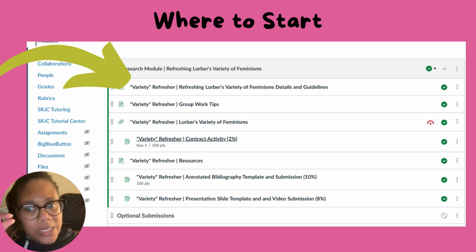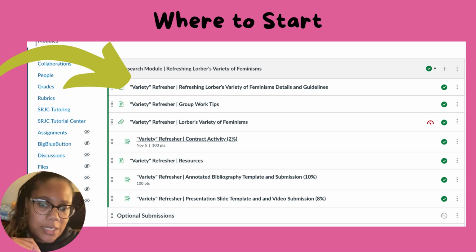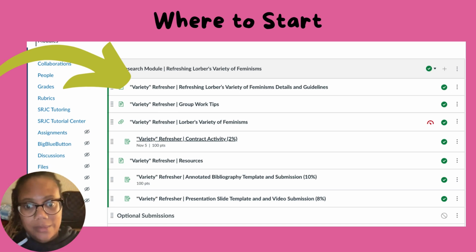And then this really tiny, pretty easy contract activity that I'll walk you through as well. You also have some resources that are provided, a template for your annotated bibliography, and a template that's coming for your presentation slides that you can choose to use or not use. Same thing for the annotated bibliography template. That's up to you whether you use it or not.